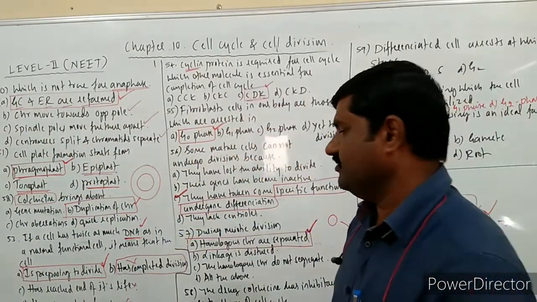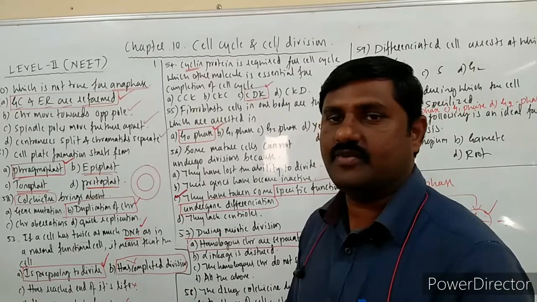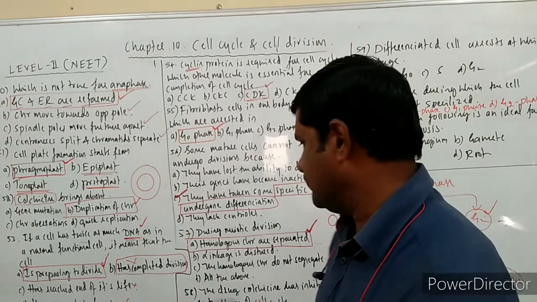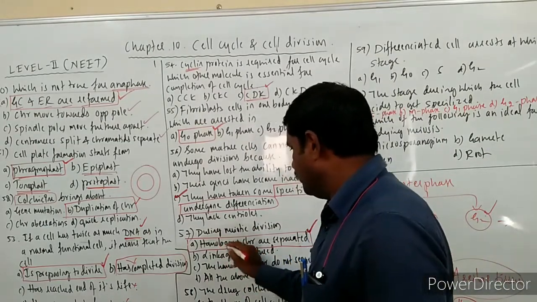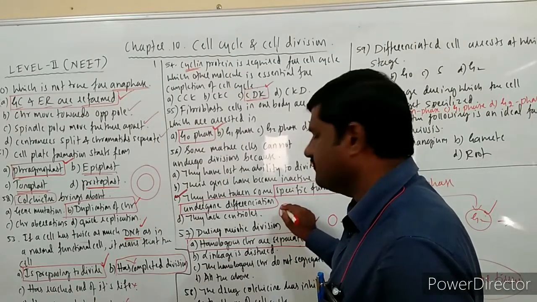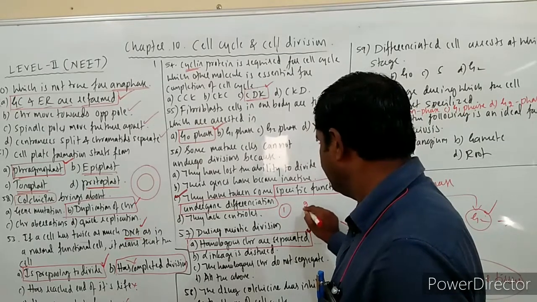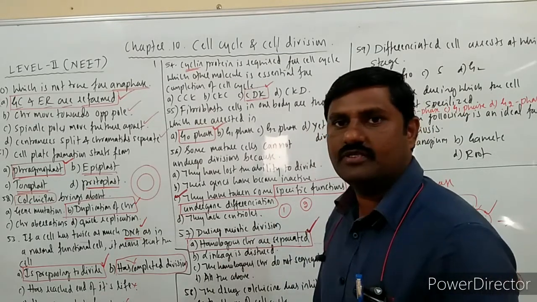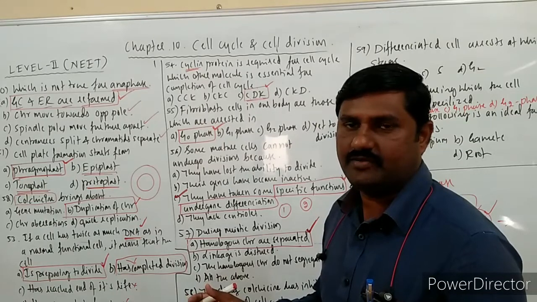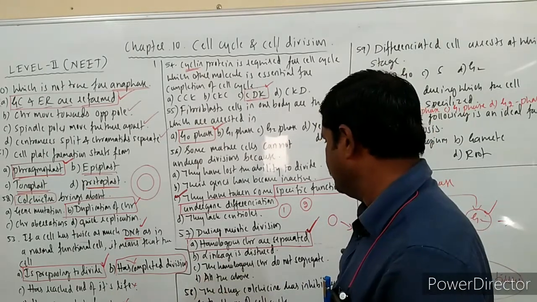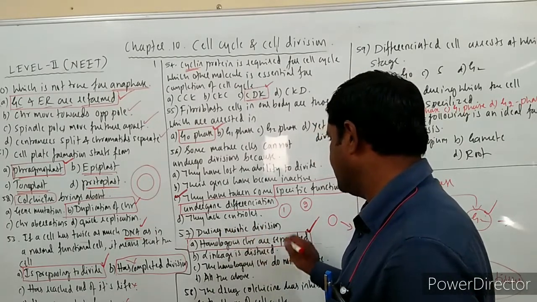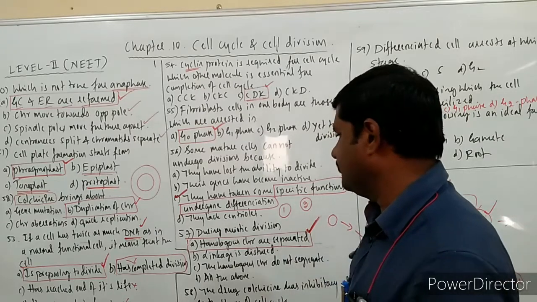This is the aspect we have learnt already in the theory, and some of the questions related to this concept I have already discussed in level 1 questions. And so, as you know, homologous chromosomes are separated over here. One homologous chromosome is from the paternal set and another one is from the maternal set. So both undergo synapsis and chiasmata formation, and ultimately terminalization leads to separation of two homologous chromosomes over here. That's why during meiotic division, homologous chromosomes are separated is the correct statement.